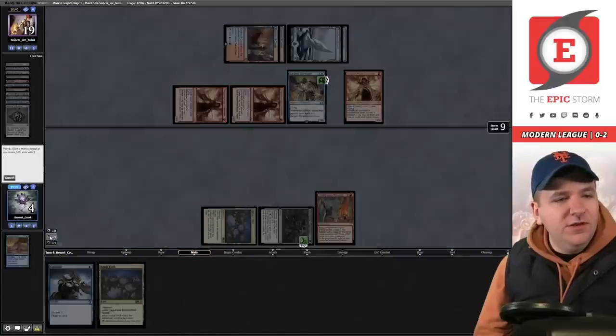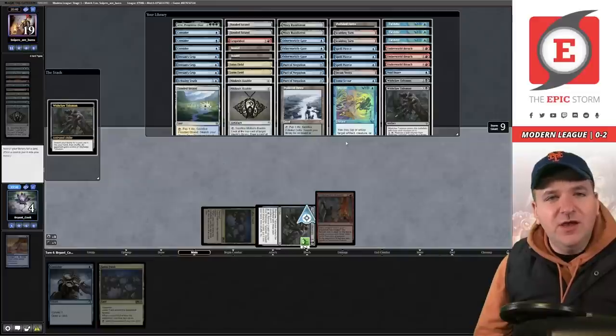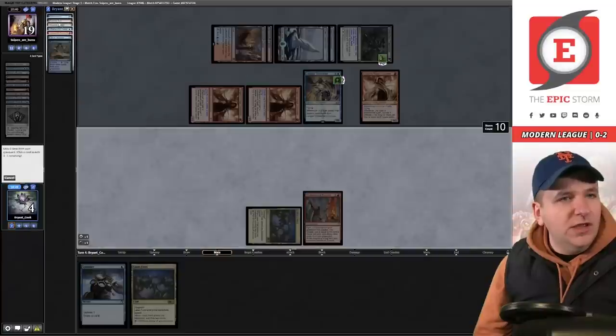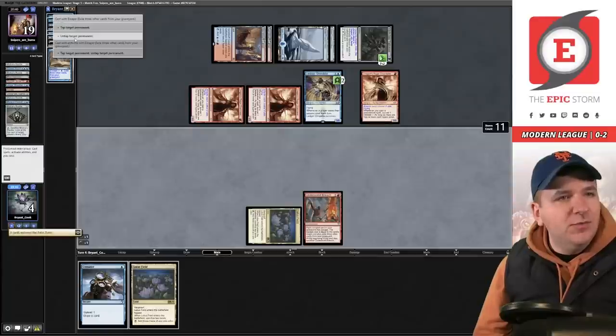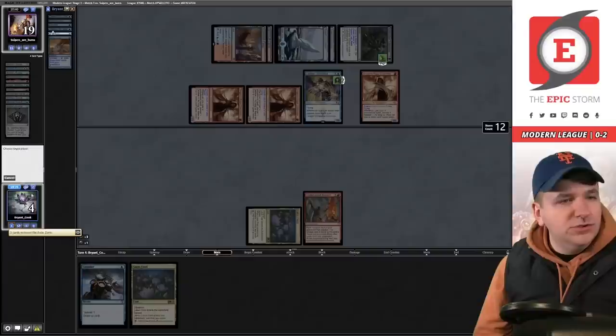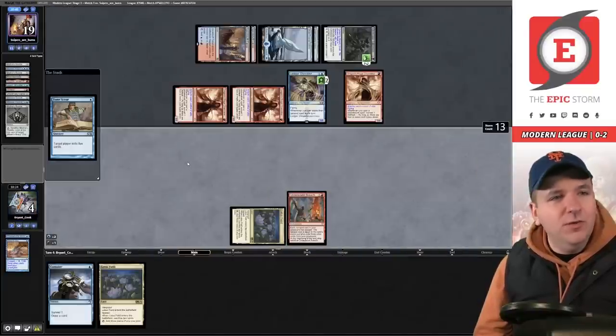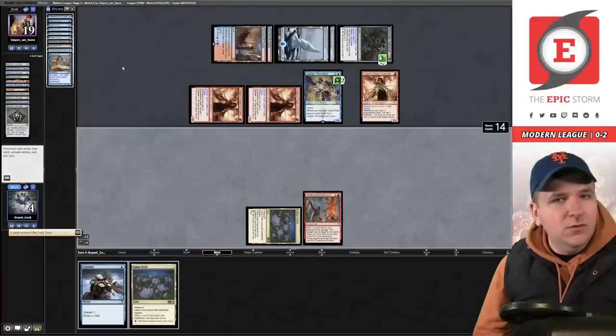Tome Scour. One thing to note is Void Snare here was a combo piece where Odawara would not have been able to do that. Scour. Scour again. From 10. Untap with Dream's Grip. Tome Scour. At this point, we're just going through the motions. I know that this part's kind of boring, but we've already won the round. Okay. Now we need to untap.